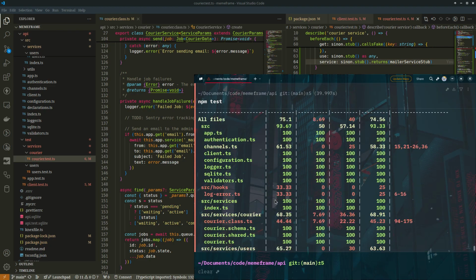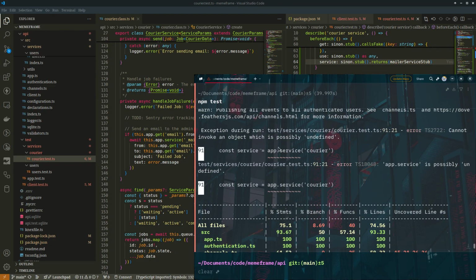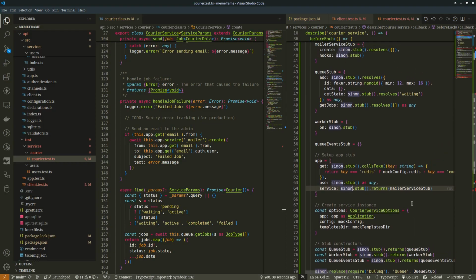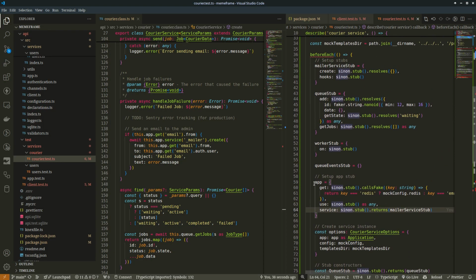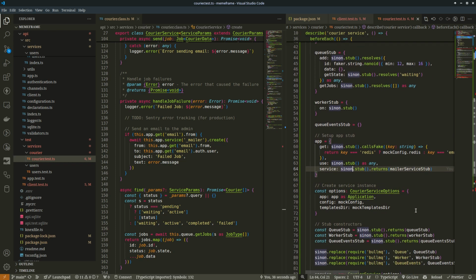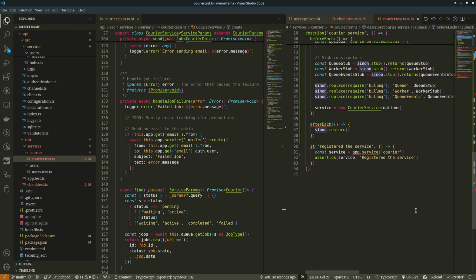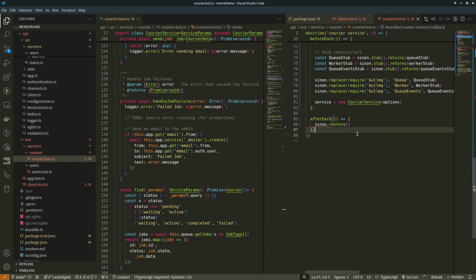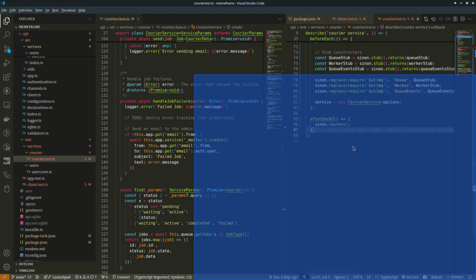Yeah, I just saw that I was going to get an error, and that was because of this. Remember we stubbed it and made sure that service returns this mailer service guy. Bad idea. So I think I have to remove this. Let me remove everything here for now, so you don't have to verify that anymore. Let me try again.